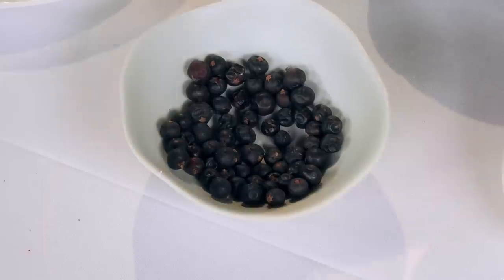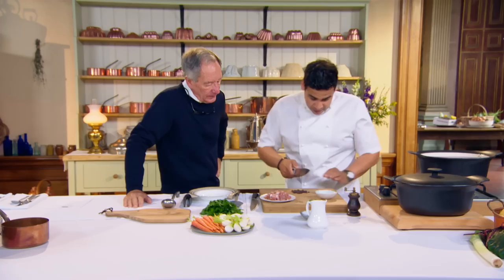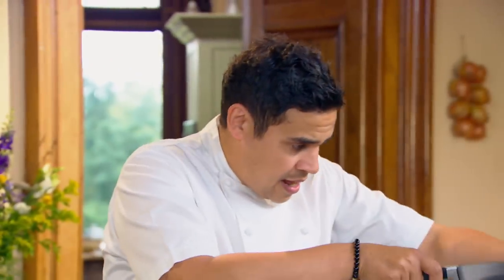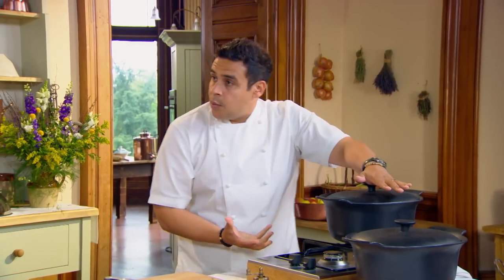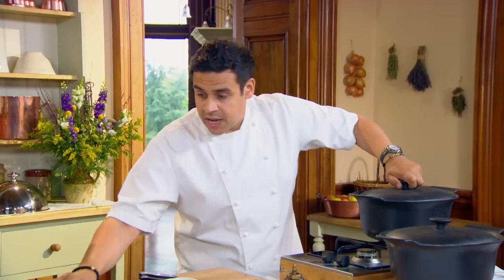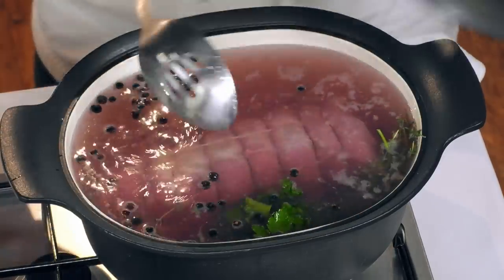You instantly get that gin smell from the juniper — they've been dried so the flavour's really nice and intense. Next, beautiful quality smoked bacon — that lovely smokiness really gives it the flavour. Lid on. That will come up — don't boil, just a gentle simmer where the bubbles are just breaking. About every ten minutes, take the lid off and turn your beef — the temperature is going to travel up and down the beef as you keep turning it. There's something about beef and the sea, isn't there? The Navy sailed Nelson and everything with beef in great casks — salt beef and salt pork.